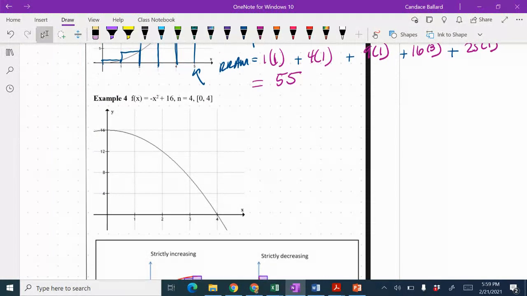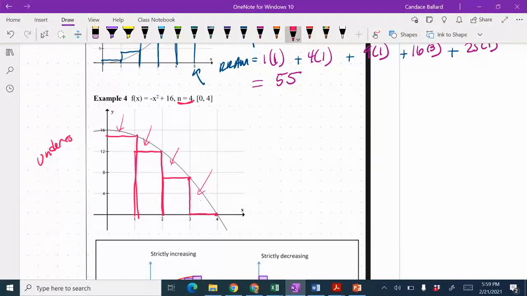Let's also look at example 4 really quickly. So this time I am going to start from the right side again. And notice I hit the function right there, so I go over 1, not very much height. I'm going to go up until I hit the function, and over 1, because again, it did tell me I had to divide it into 4 subintervals. I'm not going to do the fancy Delta Math notation this time. Go up till I hit the function, over 1, up till I hit the function, over 1. Notice there's gaps this time. The function was drawn a little differently, so this one would be an underestimate in the end.